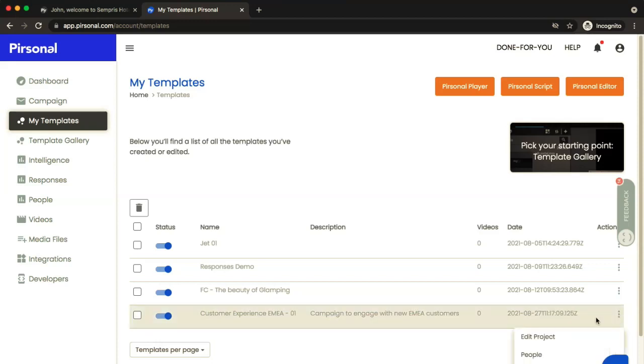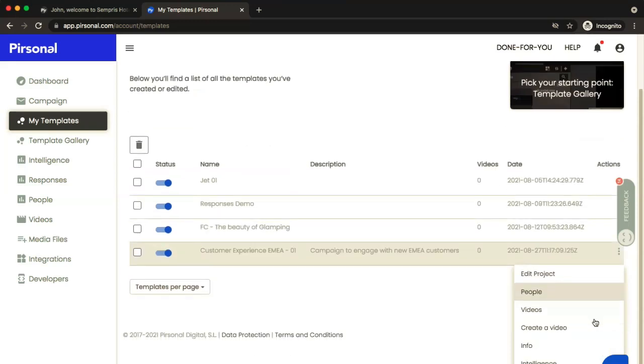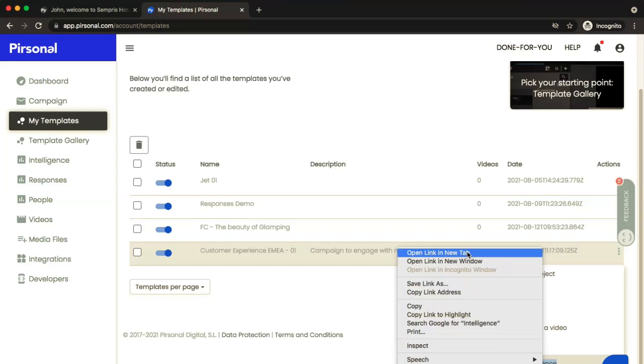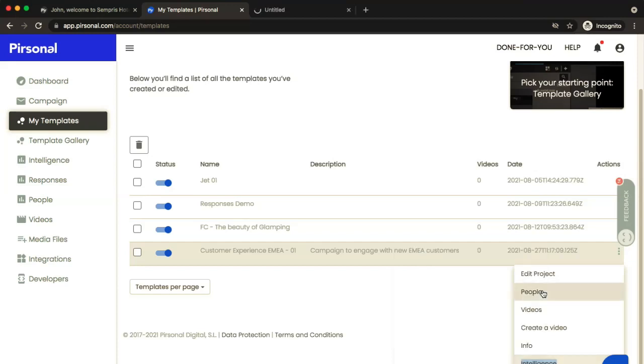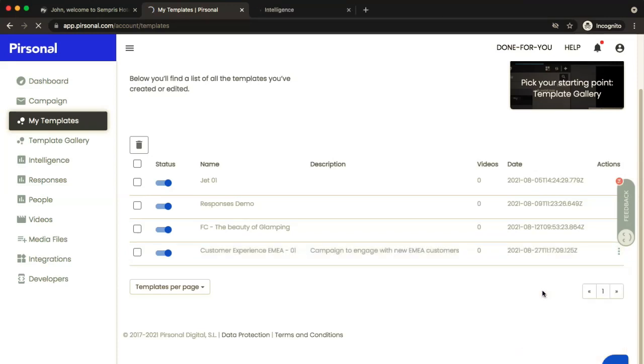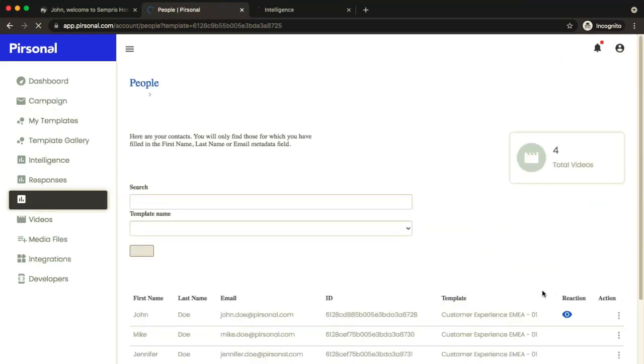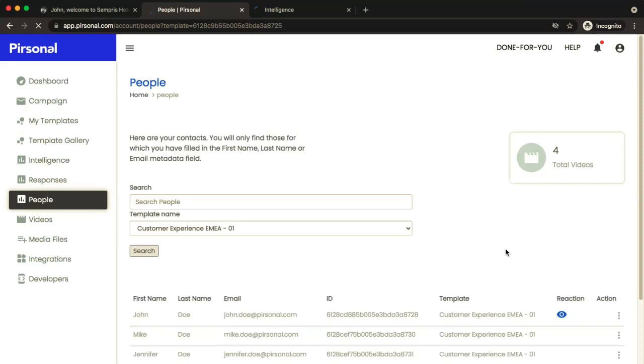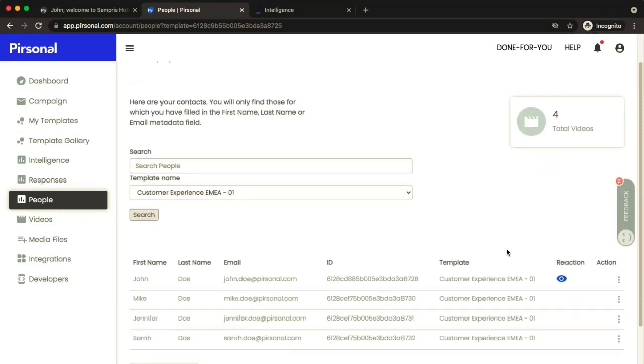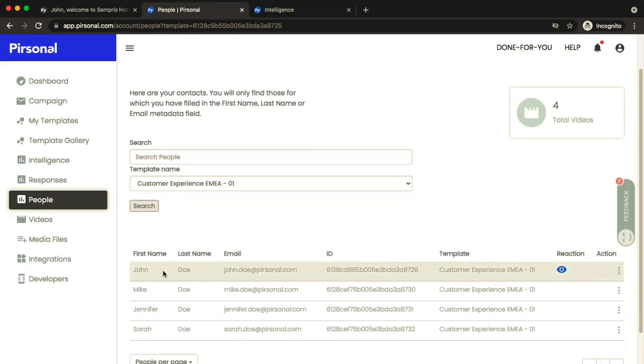You can do that through the intelligence section here, I'll double check that in just a moment, and also through people. So let's come to people, and here in people I could search for these contacts based on maybe an email.